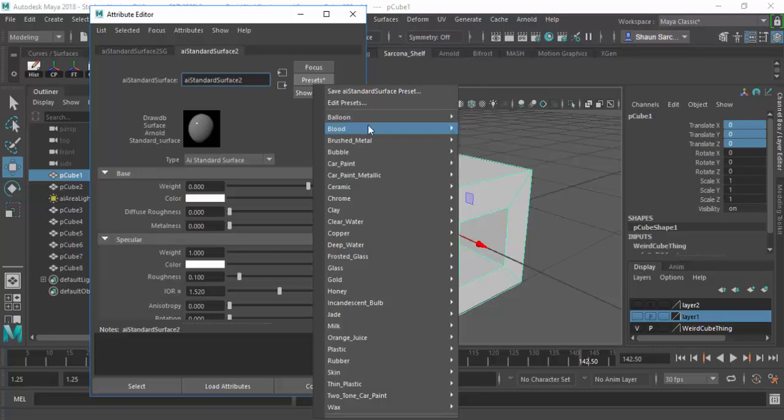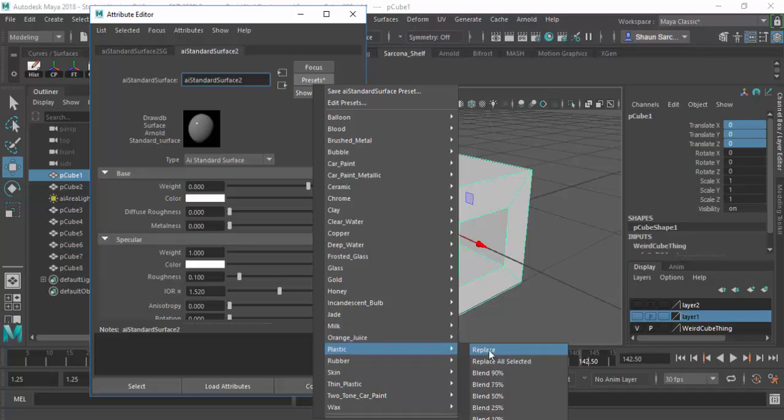We'll just say no. So what we can do is that if we knew, okay, I'm going to be creating a plastic object, I can go through this list and try to find something that is close to plastic, like the word plastic, and I can replace the settings with that. It doesn't get you 100% there, but it does get you closer to being there, okay? Things like reflections and refractions, there's not really any refractions on that, or reflections, color, everything would automatically be updated inside your attribute editor. If you find that you like settings that you've already done on something, you can save your presets, okay? And that's true for most objects inside Maya, which is really awesome.